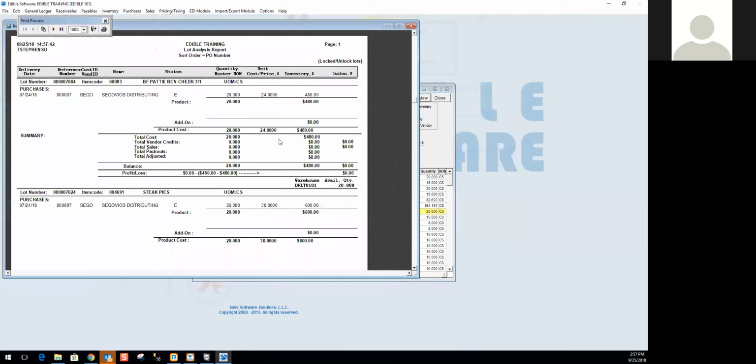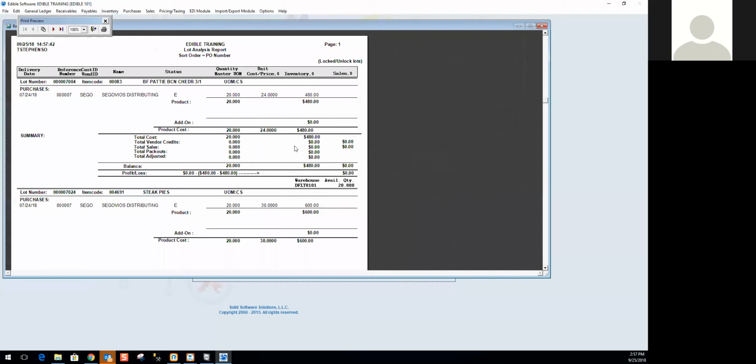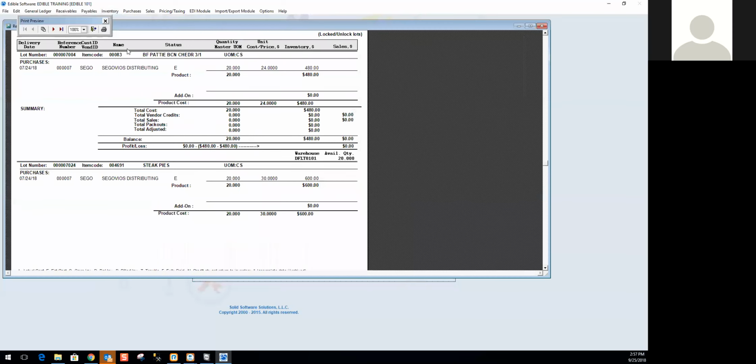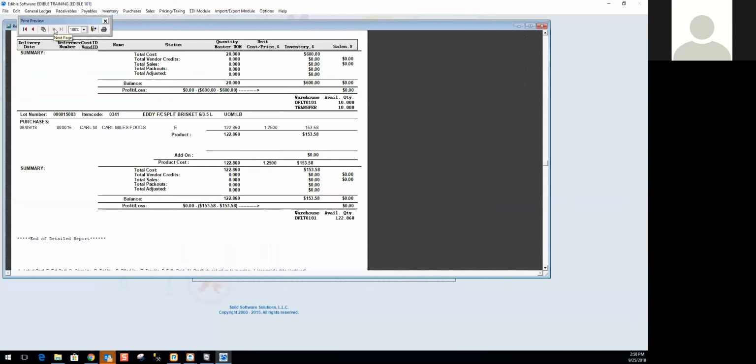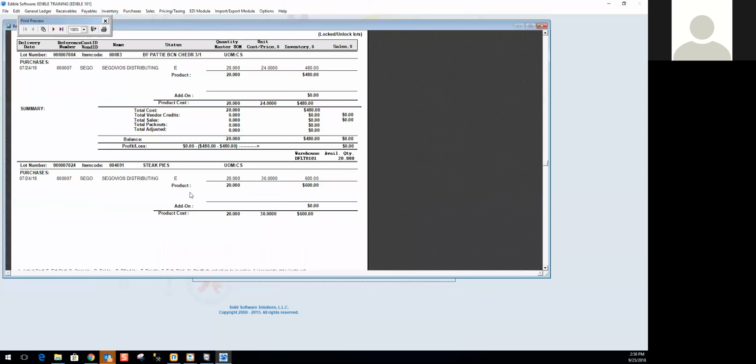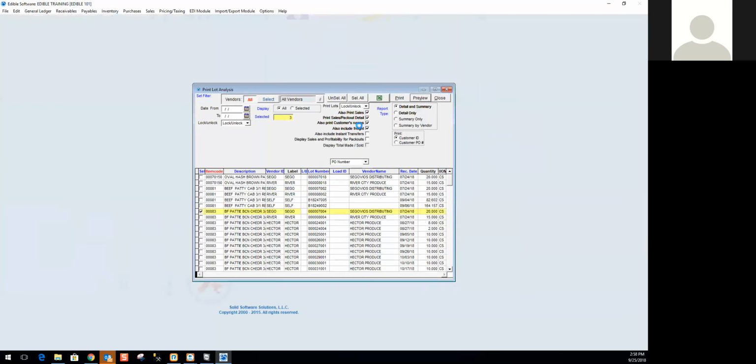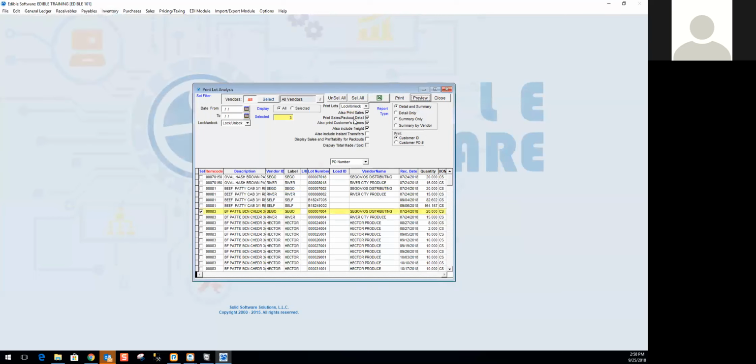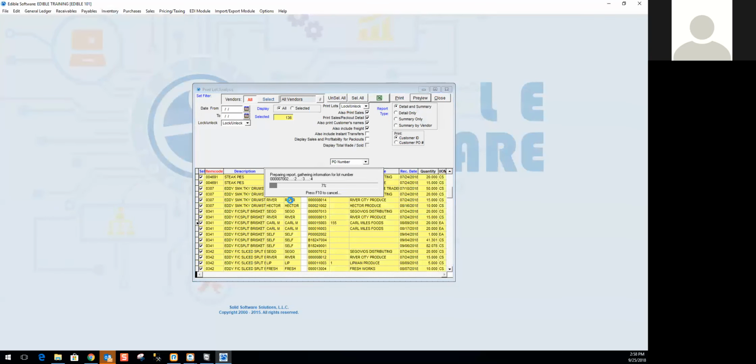Okay, so this is essentially what it looks like. If we were running the details for packouts, you would actually see it with the packout itself. So here I can see my purchase information. If I had sold or used any of this inventory, it would show me those details as well. Let's go ahead and find one. None of these that I selected have that. So let me go ahead and select all. Let's go ahead and preview that. Take just a second to crunch all of these lots.